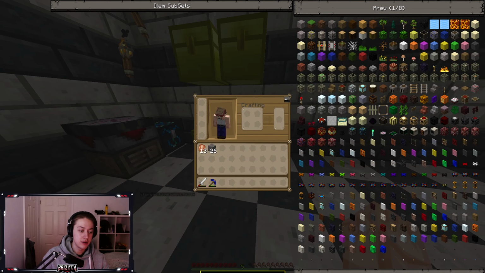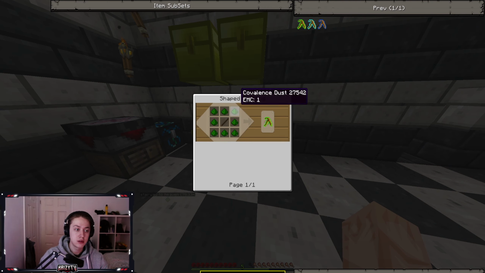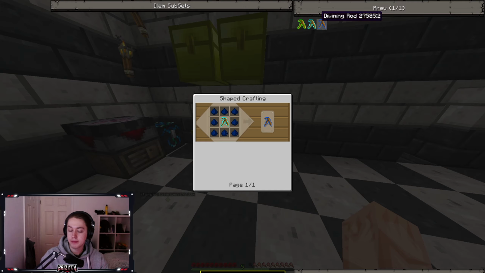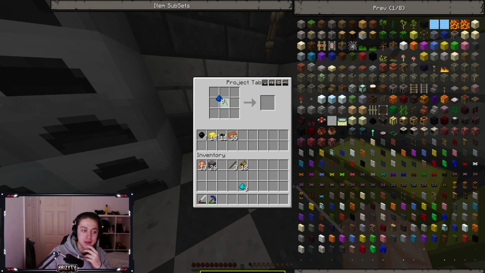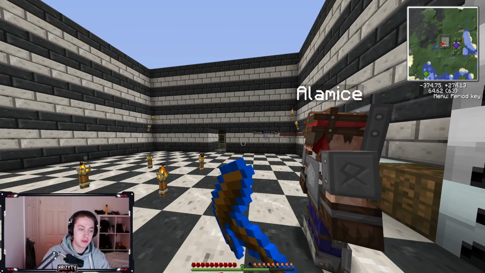So, go make a divining rod. So, what you do is you get a stick and then put the green dust around it first, green covalence dust, and then the cyan covalence dust around that, and then the blue covalence dust around that. Oh, okay. Is that for your logo, Garcia? So, divining rod. So, you're saying I can now see 32 blocks away?